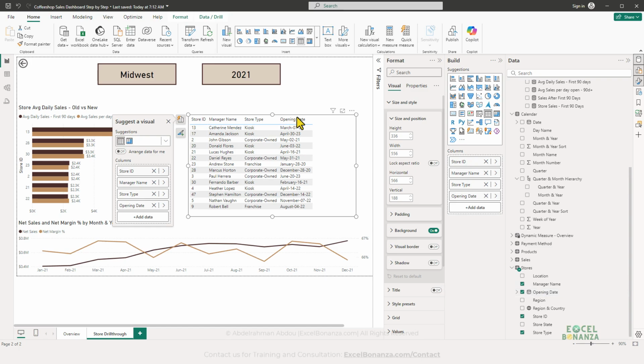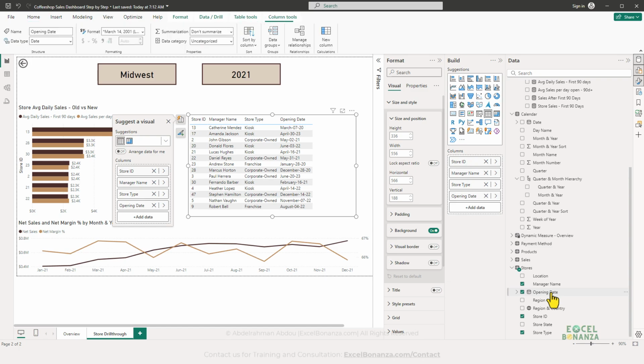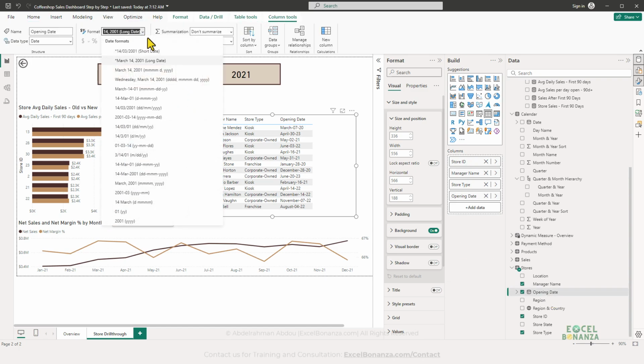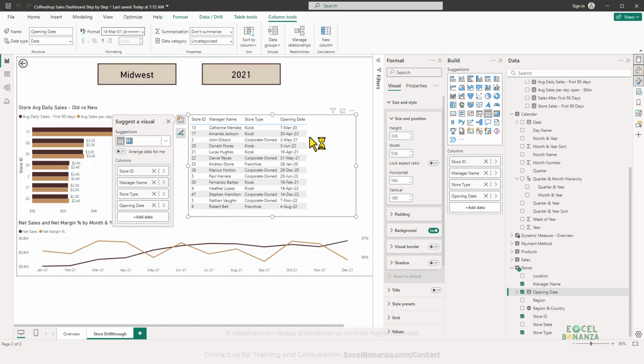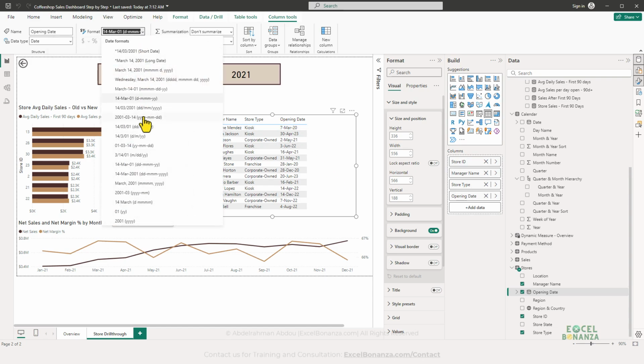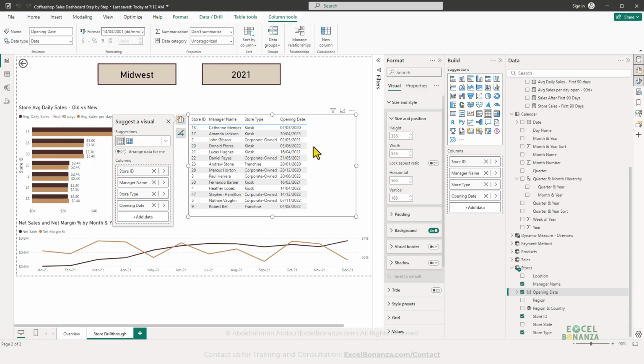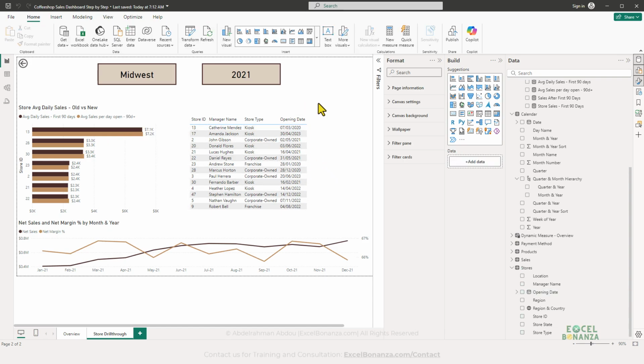And you can see here the format of the date. We could change it if we want to. So I'll just change that one because this is too long. Maybe I'll just choose this one. This is much shorter. This is much better, as you can see here. Or you could choose any other format that you'd like. You could choose this one, for example. Any format you would like.